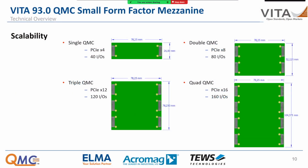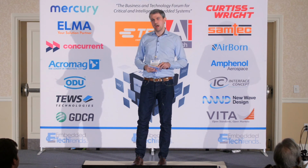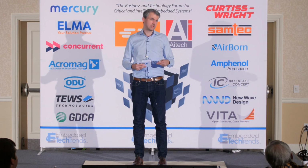Next up, I want to talk a little bit about the scalability that Mark already mentioned and why scalability is so important. You can see here we have a single, double, triple, and quad QMC, and it just scales up in size, which we've shown here. And the scalability allows us to use the QMC for a whole range of applications, starting from simple I/O functionality on a single QMC up to highest complexity solutions with, for example, a quad QMC, when you, for example, use a Zynq UltraScale as a system on module.